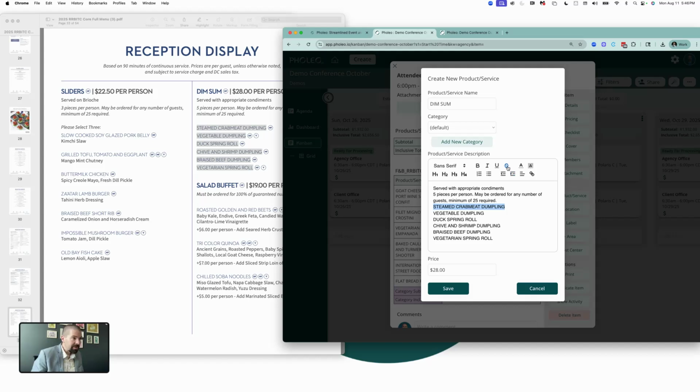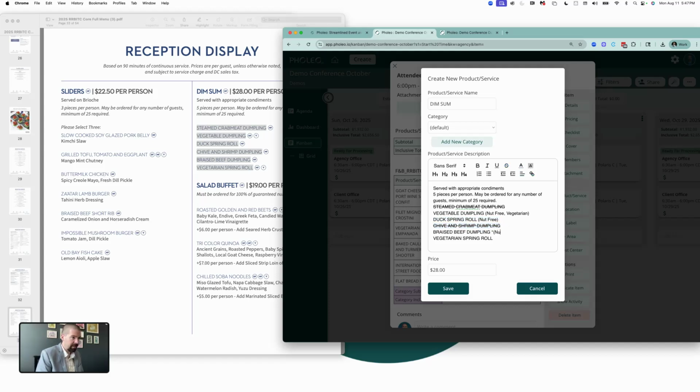I'm going to strike through this, and I'm going to note our nut-free and vegetarian. Our duck spring roll is nut-free. Our chive and shrimps, I want to stay away from seafood. I'm going to cut that one.